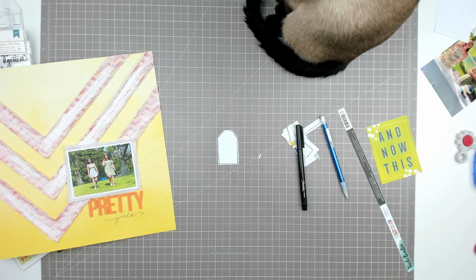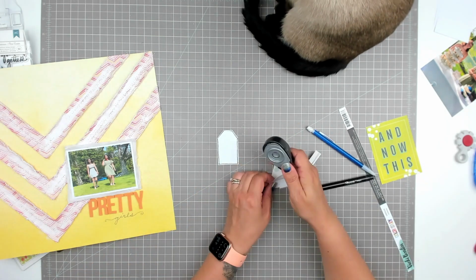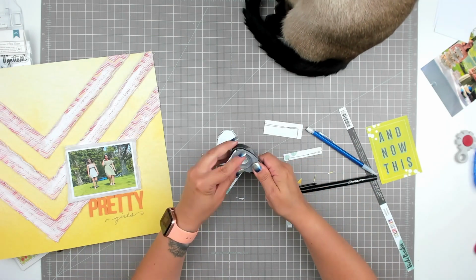And now I'm just going over to my stash and I'm going through my punches and looking for one of my circle punches. And I'm looking for one of my smaller circle punches, which are a little bit hard to find. The way that I store them now is not the greatest, but it works for my space.